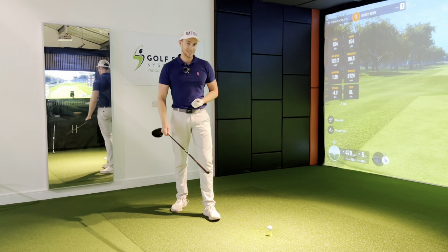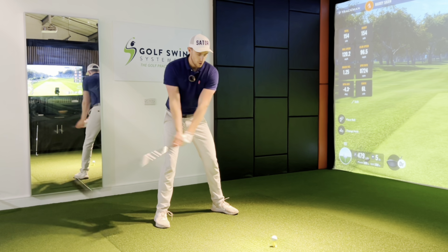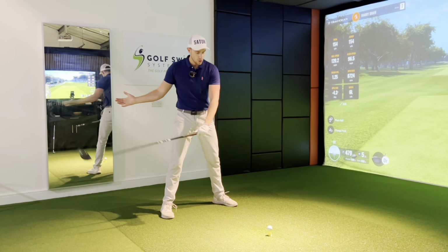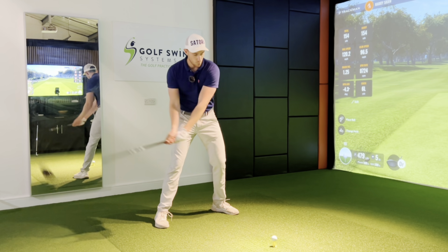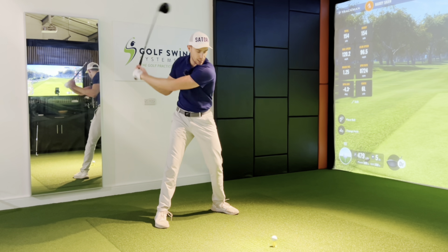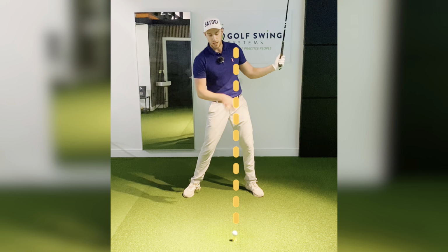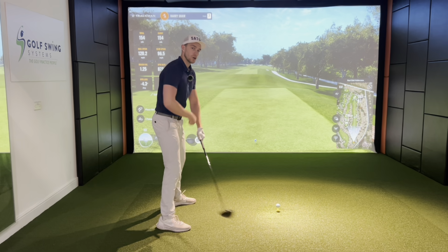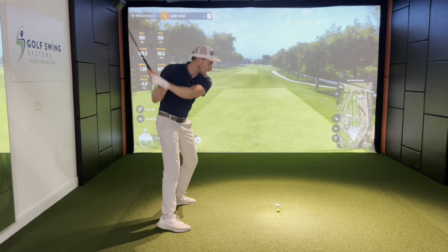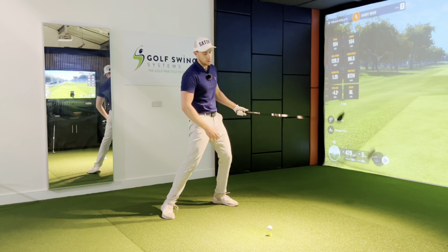You will be when you start practicing this. You can swing the golf club pretty much as quickly as you want in the downswing, as long as you give the club enough time to release, but also to wait for the club to come down. That's the key. Waiting for the club to come down here, you can see I'm keeping my lead shoulder, the feeling of my lead shoulder here, staying over the golf ball. Not over the golf ball so it's like this here, just so that I can see it from my eye view. It will start to move away naturally just because of the way we turn and rotate in the golf swing.